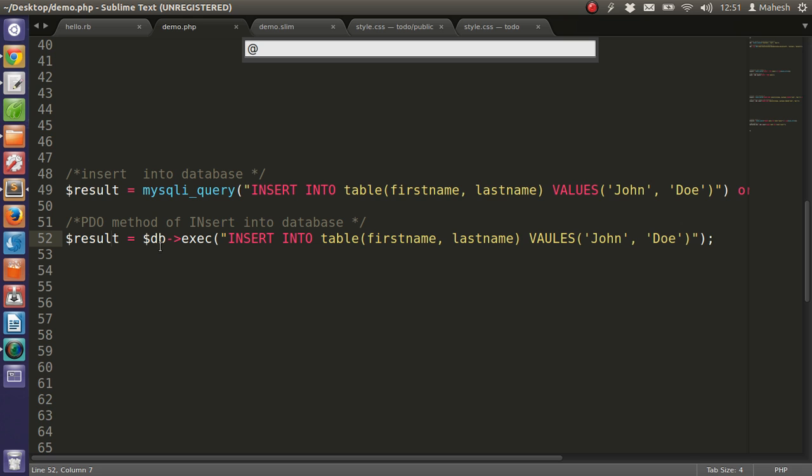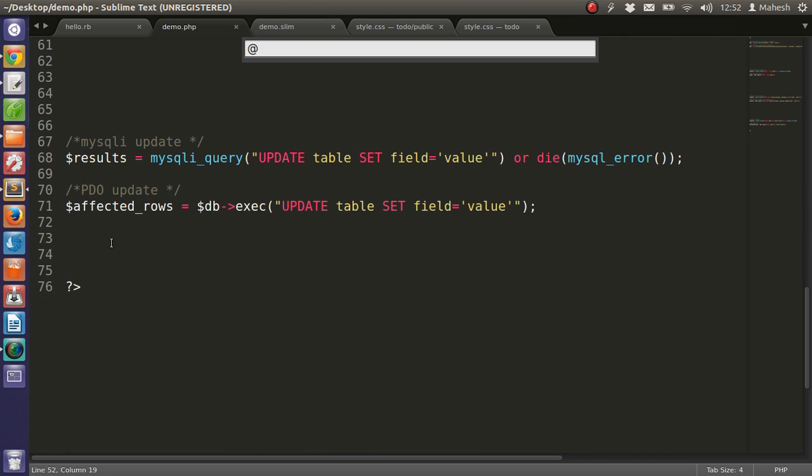In case of the PDO way, we are accessing our DB and then executing the statement inside this. Okay, so the same query goes in both. The only difference is that we are not specifically calling any database related function like MySQL. Any database which is accessed by this DB will go for execution of this query as well.